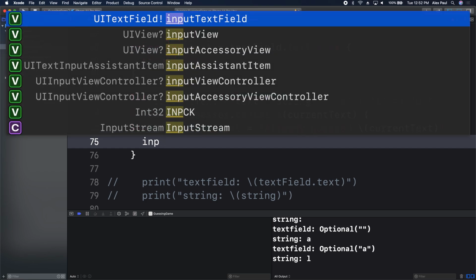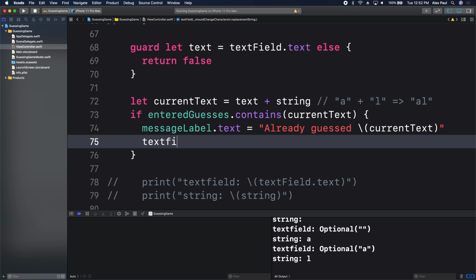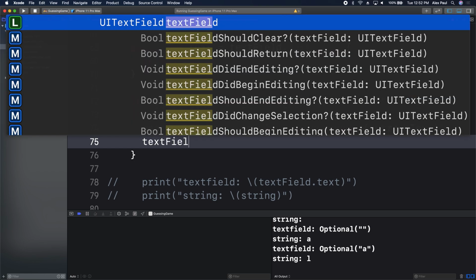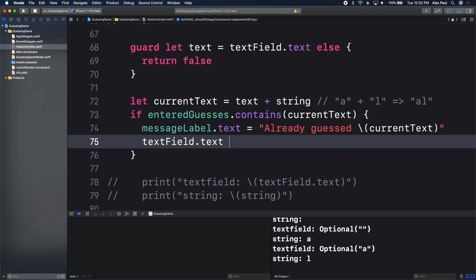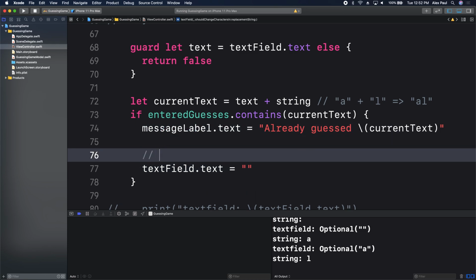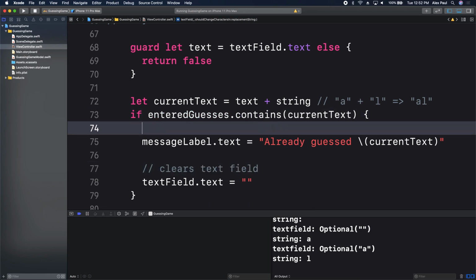Or we could just say text field. It's fine, because we only have one text field. So text field.text, we'll clear it. So this clears the text field, and this here updates the message label.